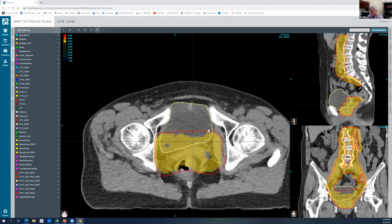I mean, we use means quite a bit here, so it is useful to follow that recipe, if you will, to force that area to be low. If you're going to try to get your PTV to its dose and the bladder's included, you've got a high dose, and if your mean dose is lower than that, you really need to find your savings somewhere else, and that's going to be outside of the PTV.